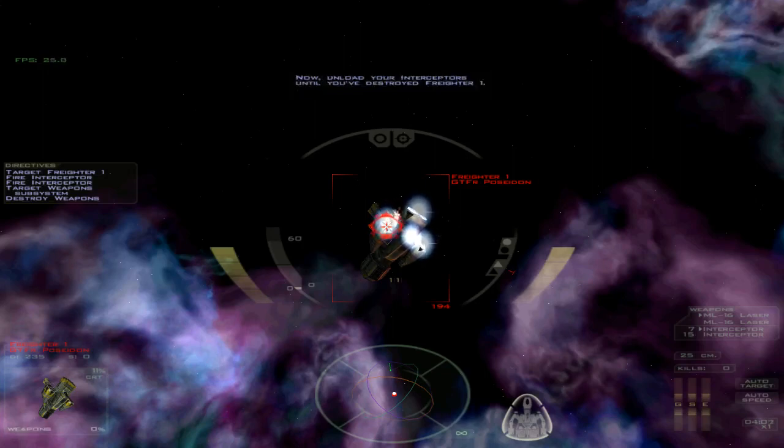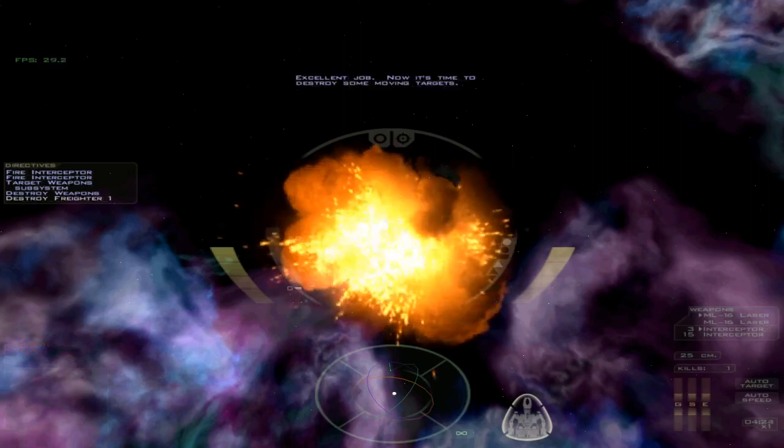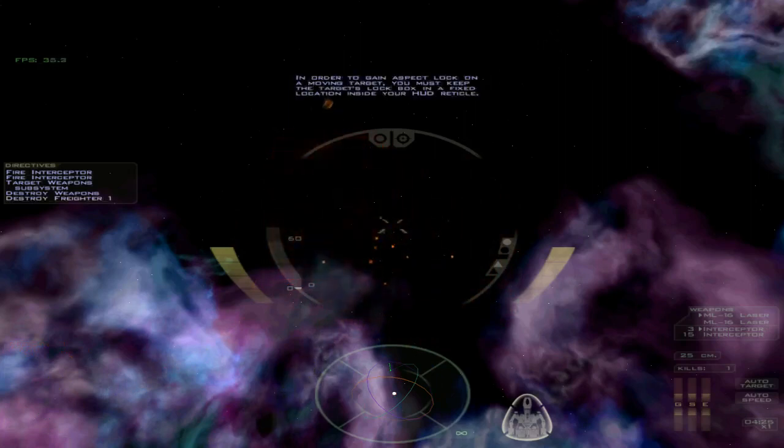Now unload your interceptors until you've destroyed Freighter 1. Excellent job. Now it's time to destroy some moving targets. In order to gain aspect lock on a moving target, you must keep the target's lockbox in a fixed location inside your HUD reticle.